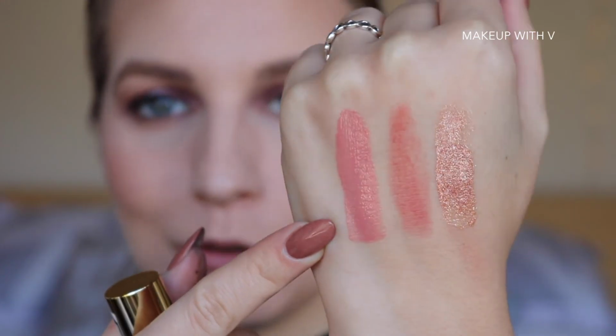Now this Girl Boss Lip Gloss, first of all, the name is so good. Girl Boss Lip Gloss is just a genius name. I really, really love this lip gloss. It's really moisturizing, and I really love this color as well. It's a lot pinker than my natural lip color, so it shows up really nicely, really subtly. It's really beautiful, lasts a really good amount of time, pigmented, and also it's not sticky. You know how you can get some lip glosses that are really sticky and you hate wearing them? This isn't sticky at all. It's really, really comfortable, so I would definitely recommend these lip glosses.